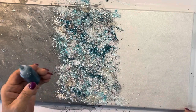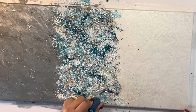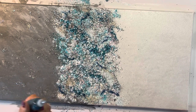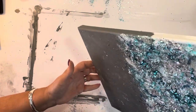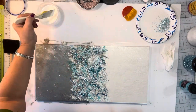All right, I found some of my glitter glues, I guess they are. And I'm just going to put in a little bit here. I think this looks really pretty. All right, now you can stop anywhere you want. I just think it needs to come up a little bit.